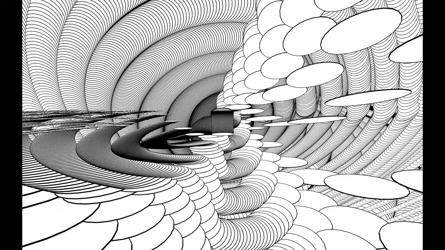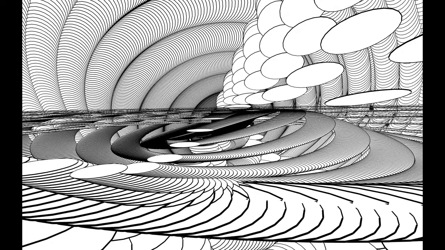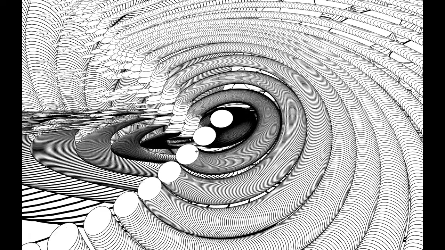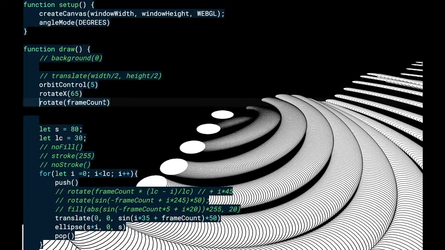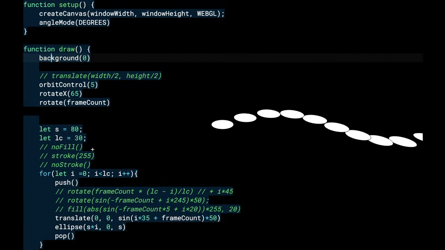See what it's like with this view. And recompile to put it back at the beginning. I'm going to put the background back on and start playing with other shapes.